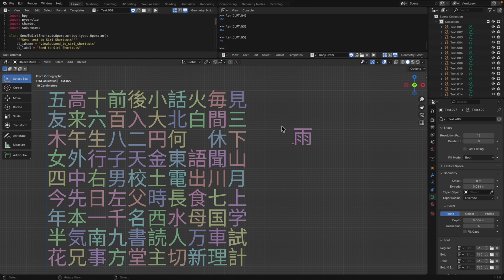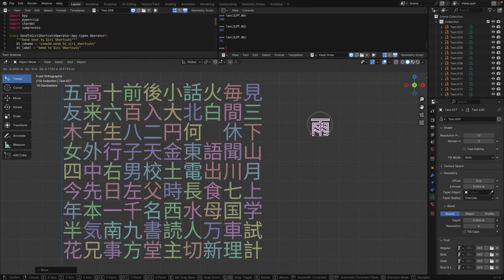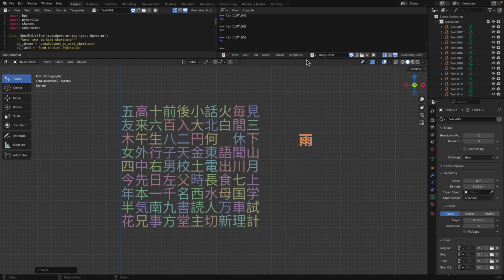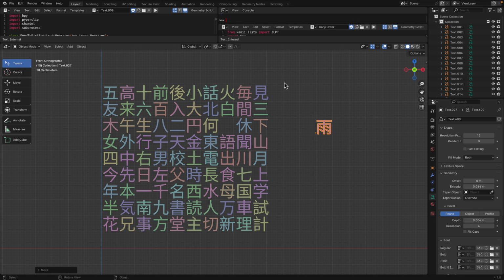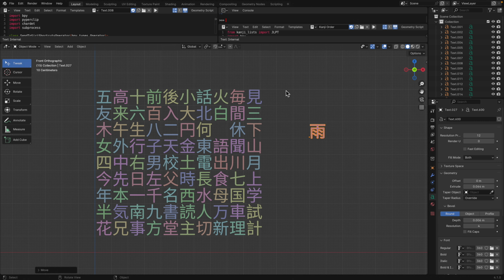In Blender, if you select something, by default it's the select box. If you press W, you can go to a different selection mode. We can use tweak because with tweak you can just click and drag. That's pretty cool, right? So this is rain. I think one way to immerse in the kanji is you can use cards, right? If you have cards with all the 100 kanji of N5 level, you can start to sort them out. That's one way of learning. Many people are still learning kanji and learning Blender at the same time, right?